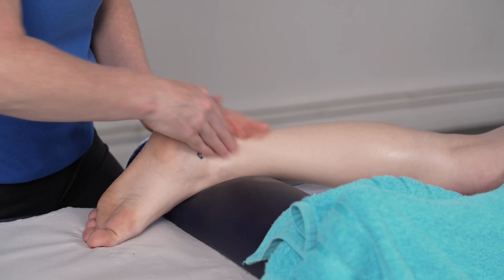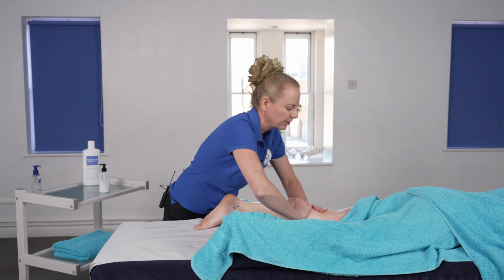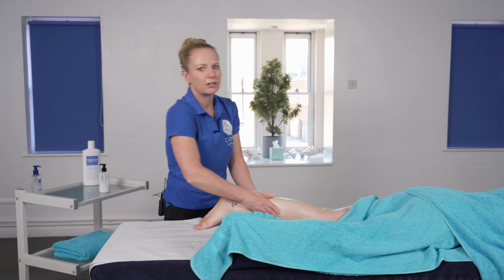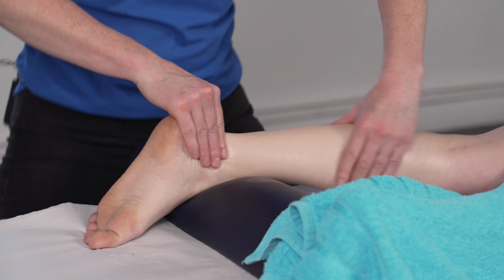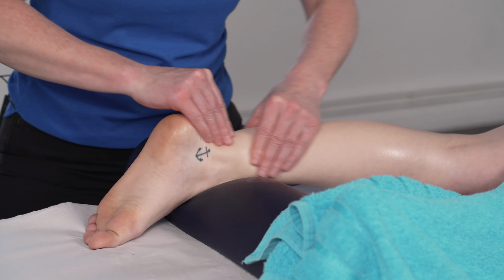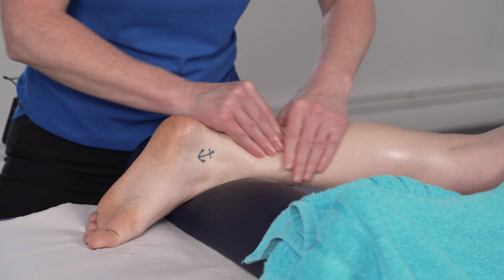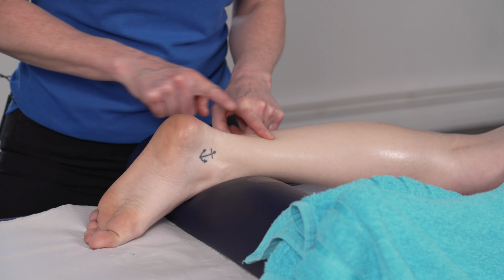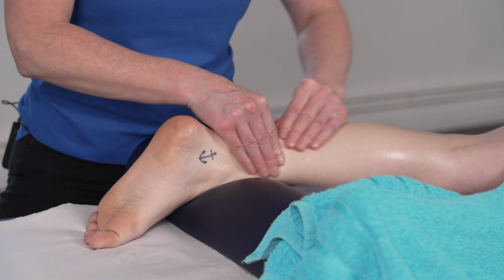Then what we're going to do, so we might have done this within our wider leg massage. We might have already treated the hamstring area and gone into our effleurage, petrissage and deployment techniques, or heavier pressures around the gastrocnemius. Now I'm going to come in specifically into the Achilles. We know that the Achilles comes off gastrocnemius and soleus, and you can feel that tendon as you get nearer to the ankle joint. And with Lydia, you can quite visually see the tendon quite nicely as well.